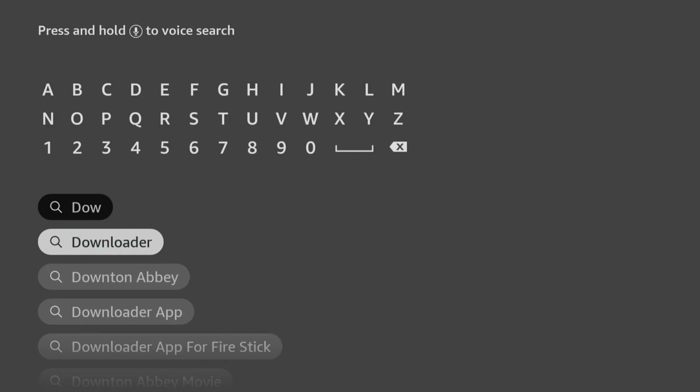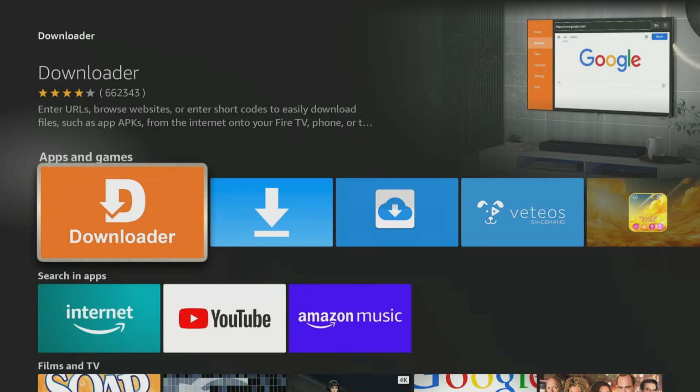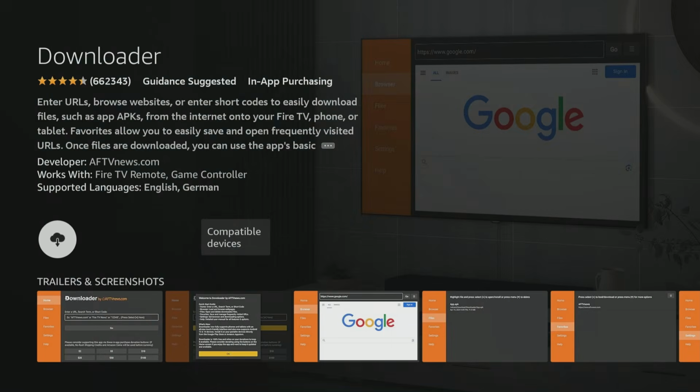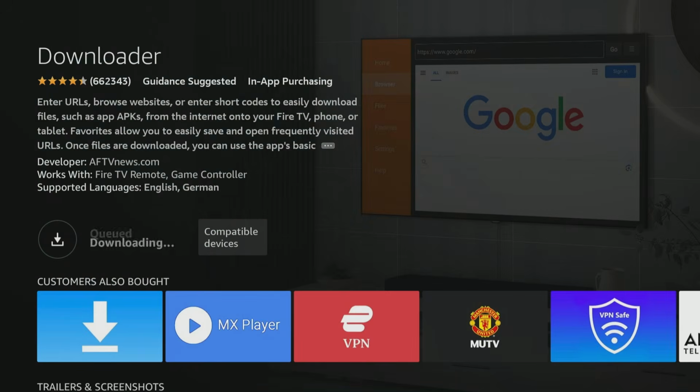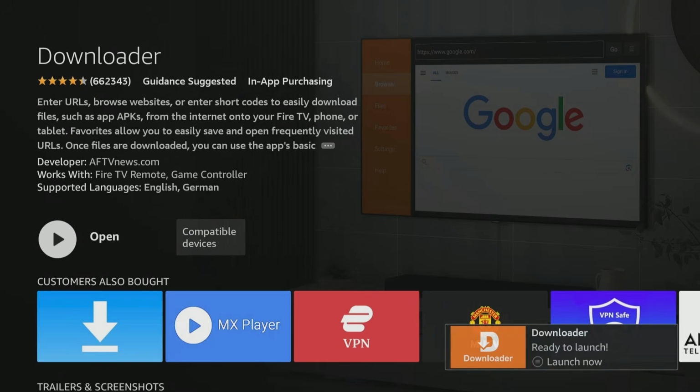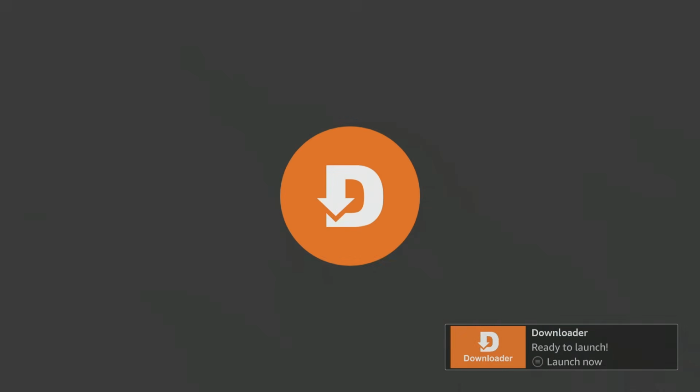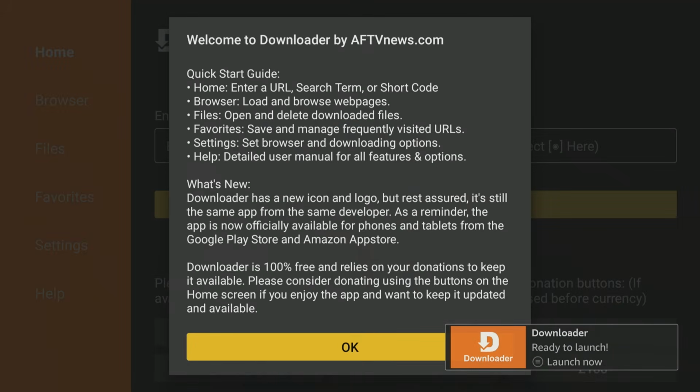Look for the orange app published by AFTV News and click Download. Once installed, hit Open. If it asks for permission to access your files, select Allow. It needs this to save the Kodi file.